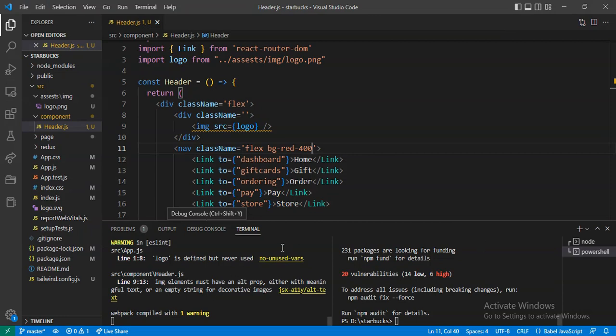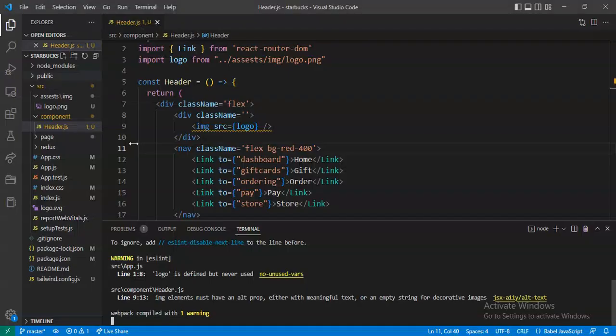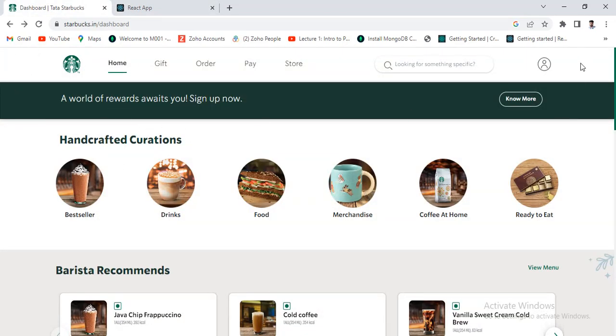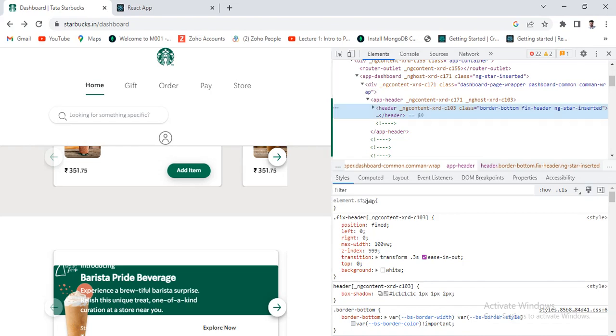I think I want to restart this again. npx create react, sorry, npm start. Yeah, now it's working, and let me close all these things. And here yeah, this will be dark, and let me just remove the background color. Now here you can see this section and this section have spaces. For that we want to give some space, and also make it responsive.